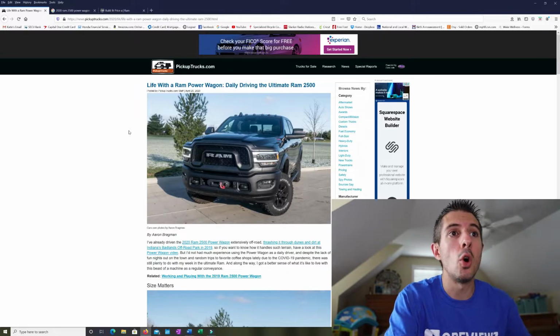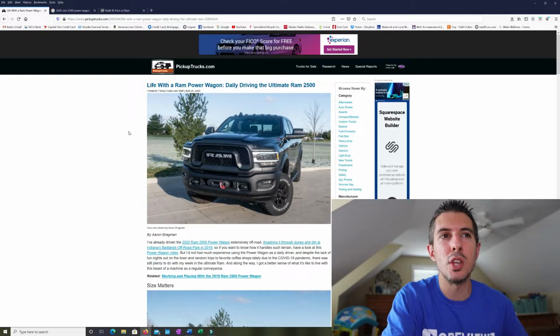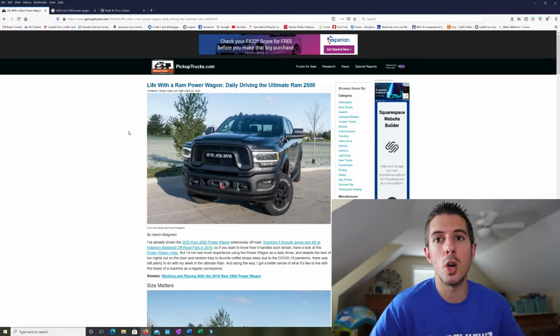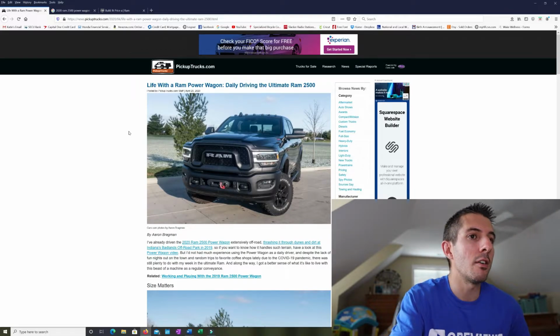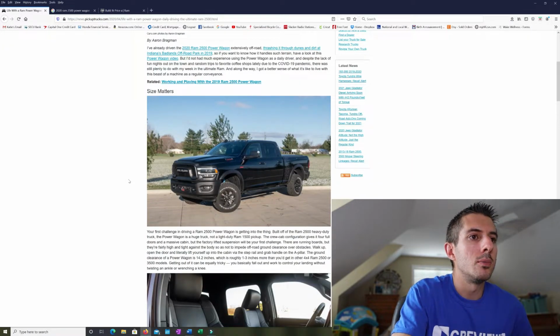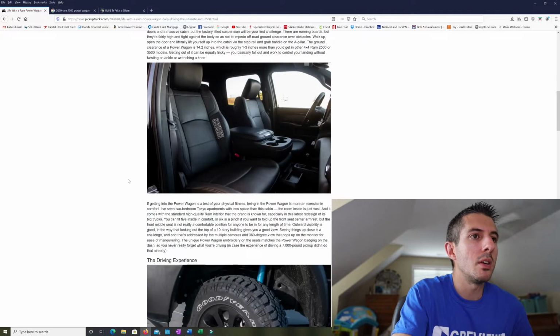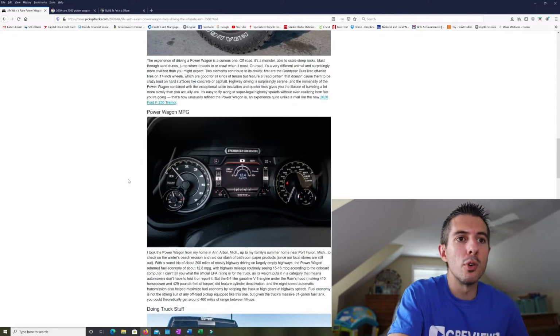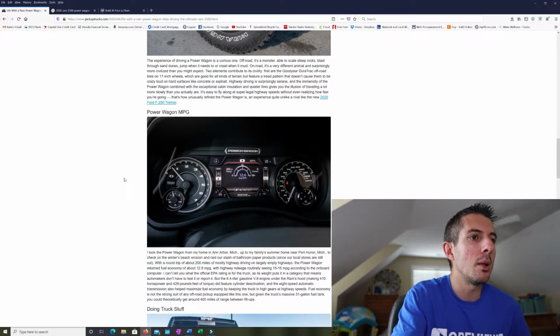Now, it hasn't really done a whole lot of changing as far as engines and things go, but for 2019 it did go from a 6-speed to an 8-speed ZF transmission. It's pretty much the same transmission that's in the Ram Rebel from a few trucks ago. It's just a little bit beefed up for the 6.4 liter instead of the 5.7. Scrolling down, it's a great looking truck here. It's only going to be coming with the 6.4 liter V8. That's good for 410 horsepower, 429 pound-feet of torque.